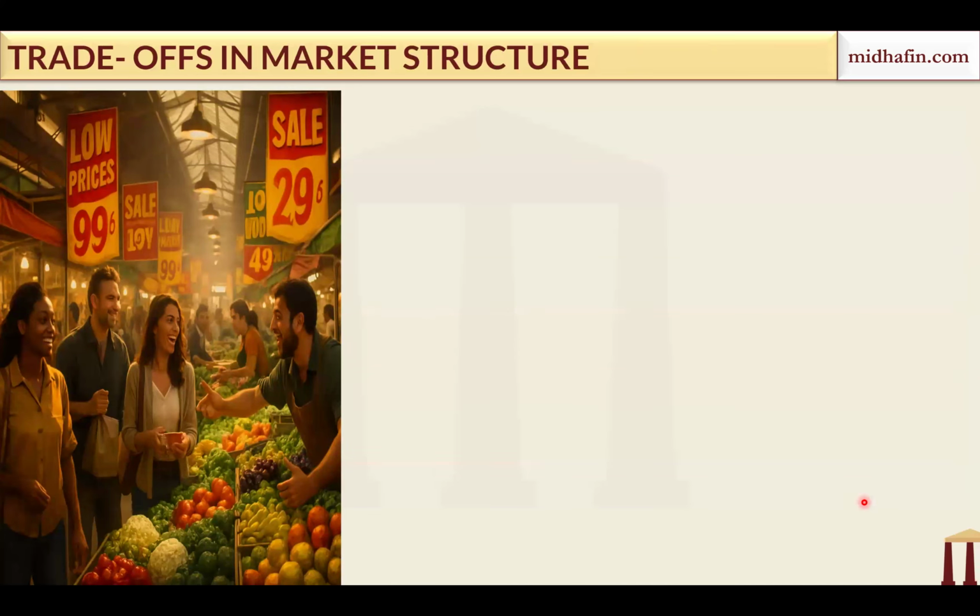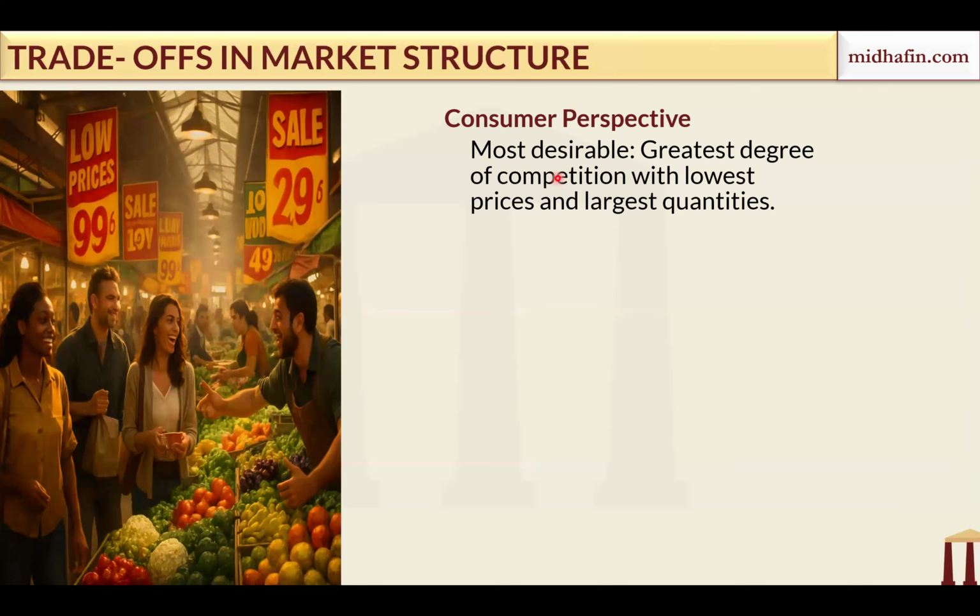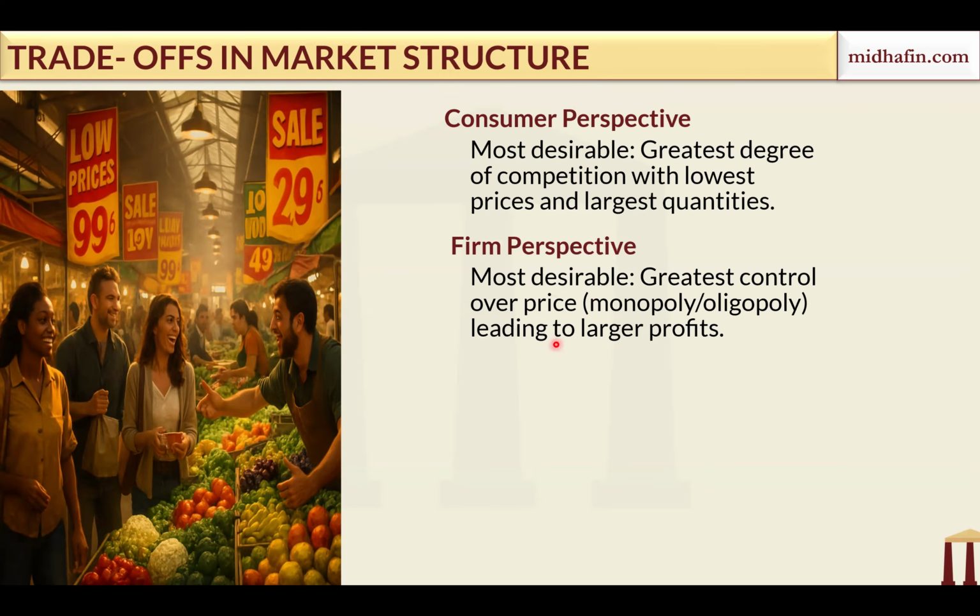Now the trade-offs, what are the trade-offs in the market structure? Let's understand the consumer perspective. From a consumer standpoint, obviously the ideal market will be one with the greatest degree of competition, right? More competition will mean lower price and higher output, and of course greater access to goods or services, whatever that market is operating for. Then if you look at the firm's perspective, the opposite is true. They want greater pricing power, which is found in monopoly and oligopoly. It allows the firms to earn larger profits and maintain strong, competitive, advantageous positions.